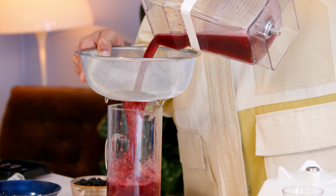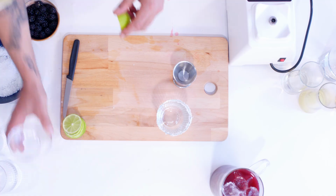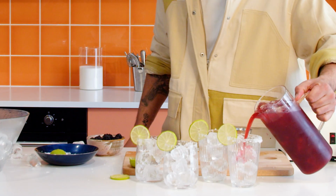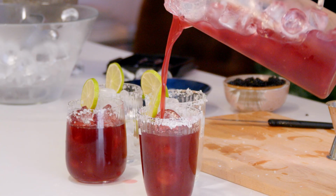And then when your guests come around, you can take your glass. Let's make some nice little rimmed glasses. You know how much I love a lime wheel. It brings back some pure 80s vibes. And there you have it guys, the Wild Berri Vodkarita group serve.